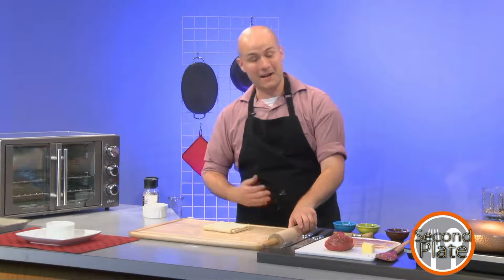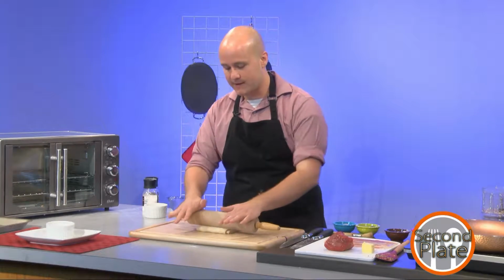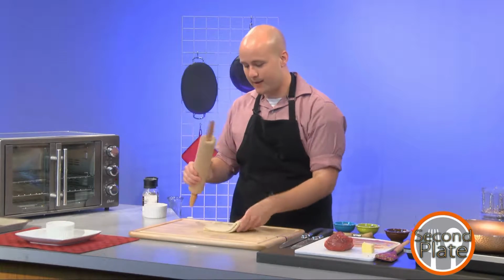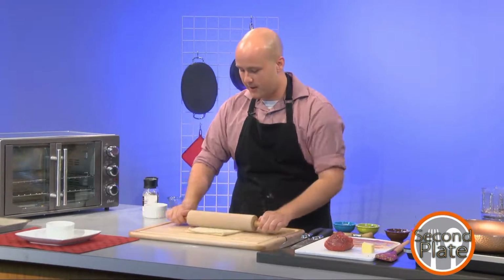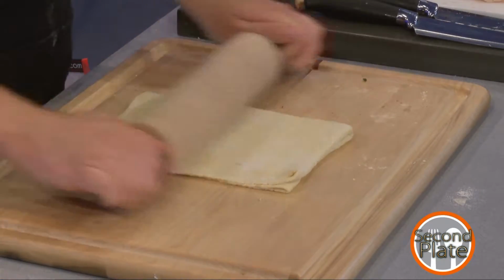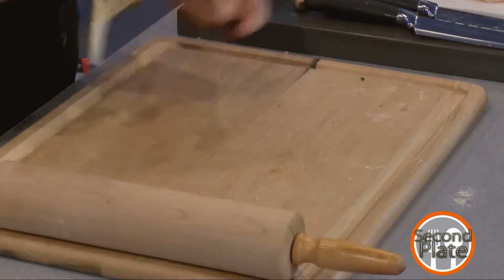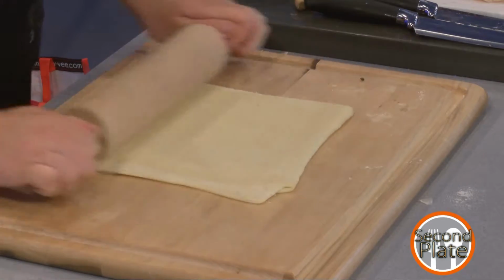I, again, was not familiar with puff pastry as a concept before this show. I'm just going to roll this out to make a nice square, because this is actually just store-bought frozen. It comes in little thirds because they expect you to make apple turnovers or something similar, which is a great idea for the next show. But we want a square, so I just fold it to get a nice little square shape and cut off any extra.